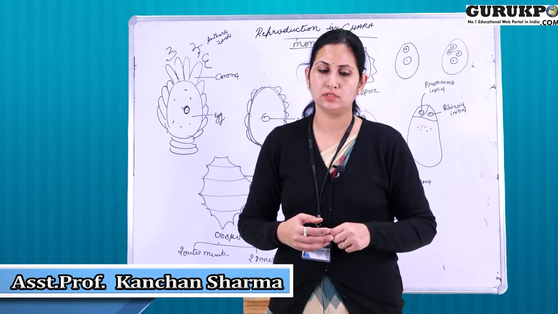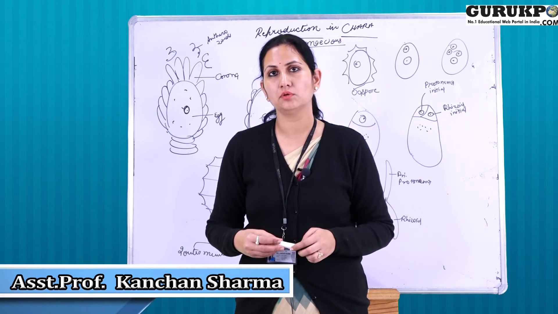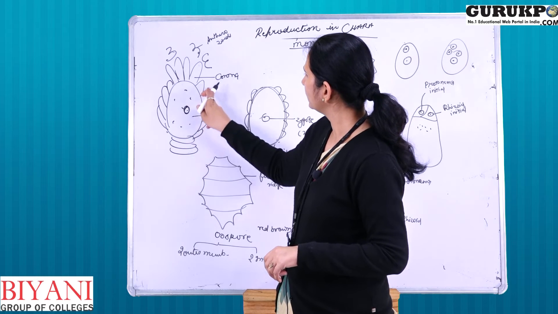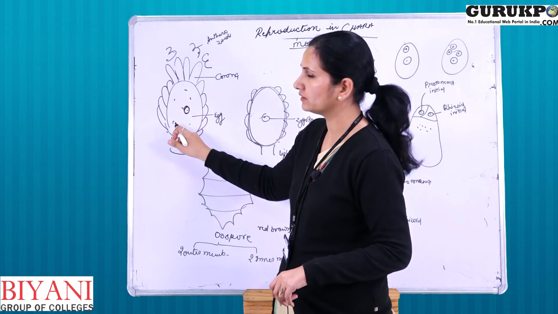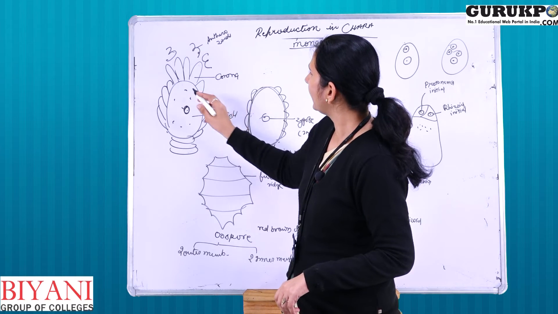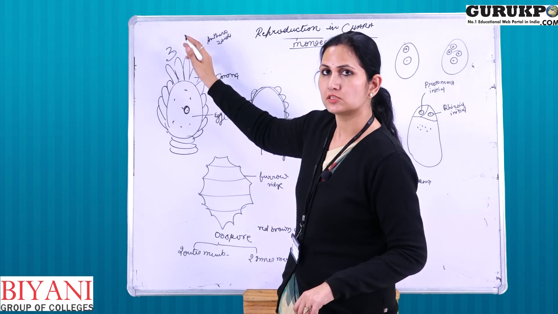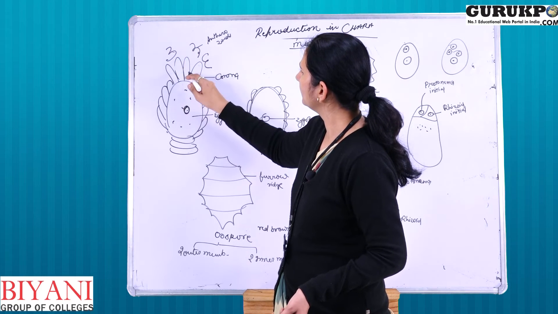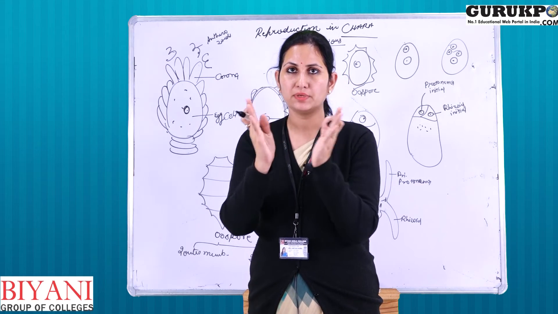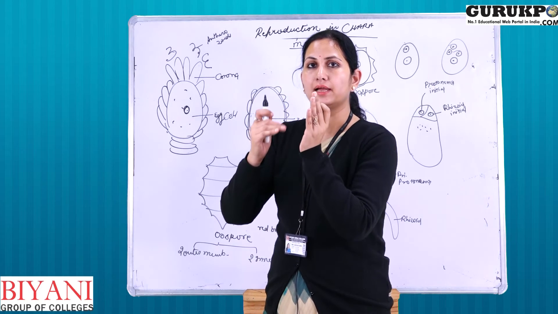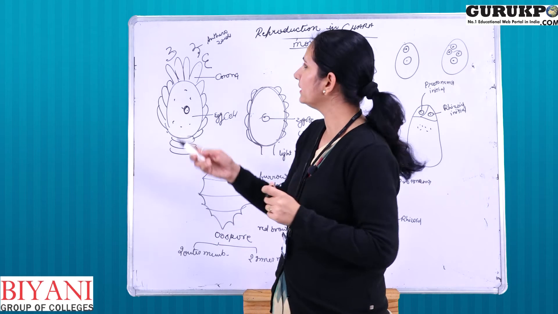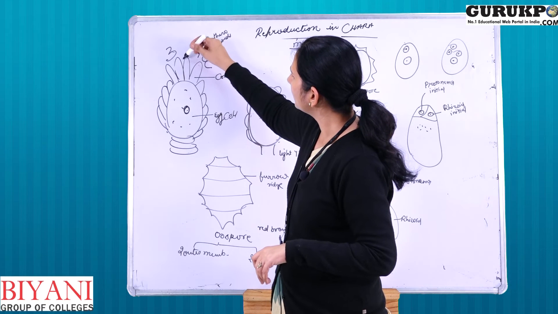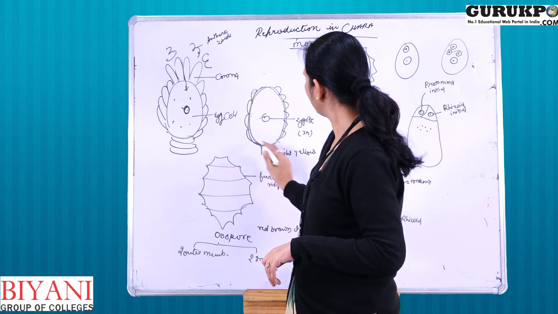Now we will discuss about the fertilization in Chara. The female sex organ, the nucule, has a stalk, tube cells, and one large egg cell in the innermost region, with 5 coronary cells on top. At the time of fertilization — since most species are homothallic — when the antherozoids are formed, the coronary cells move apart and 5 narrow furrows are made. Transparent liquid oozes out from those furrows, attracting the antherozoids, which then move toward the egg, enter through the furrows, and fuse with the egg cell to form the zygote.